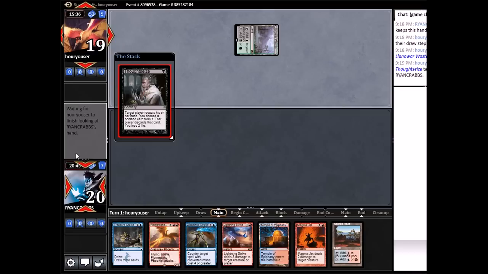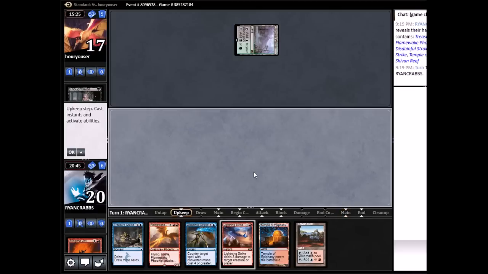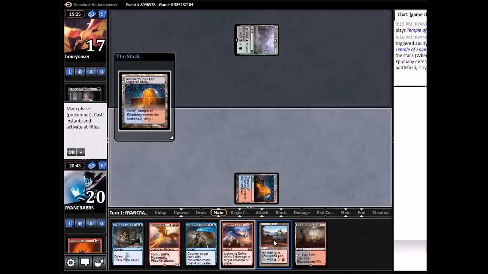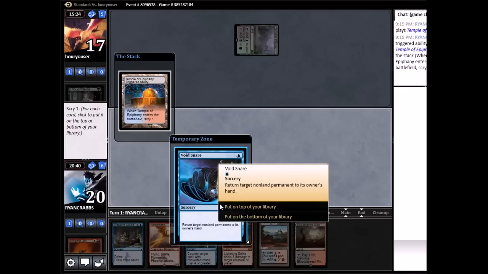I guess this deck doesn't really have a great answer to Courser. We can burn it out. It's pretty good against us, though. Magma Jet, okay. Alright, fair enough. So we just draw a land. We're going to keep this. We'll see how it does.